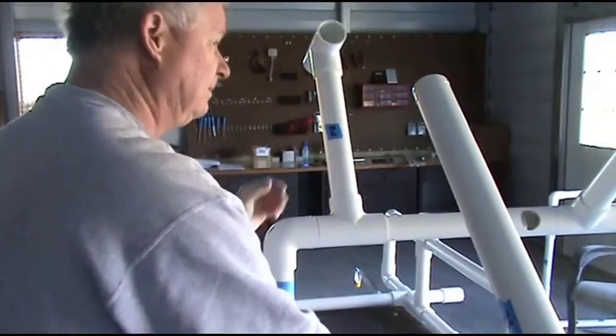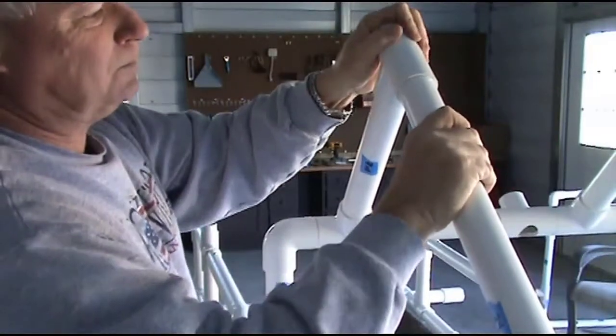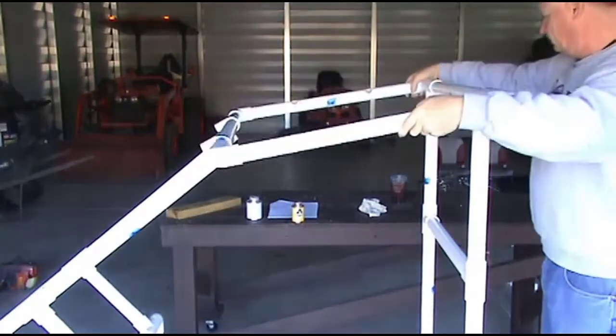I will show you how to work with PVC and fittings to make the frame symmetrical and square for an easy assembly of the frame and remaining parts.